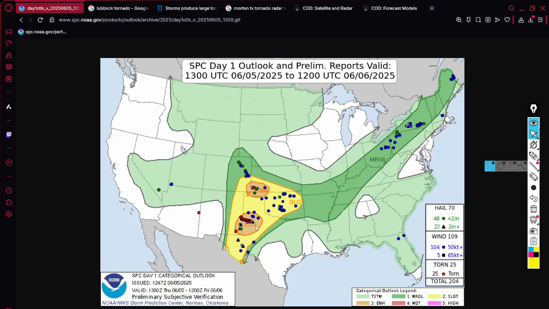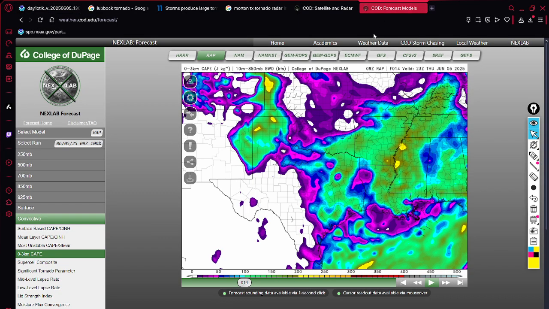So I want to look at what was our environment, what caused this tornado, and just looking at the radar loop of this thing. First, I want to look at our environment. I always find it easiest to look at environments by going back to our model runs of the morning. It's what I'm most comfortable with, but it helps show what you would look at on the forecast and what you're going to expect rather than what actually happened. This isn't as much of a case study, but more of a what happened in this event.